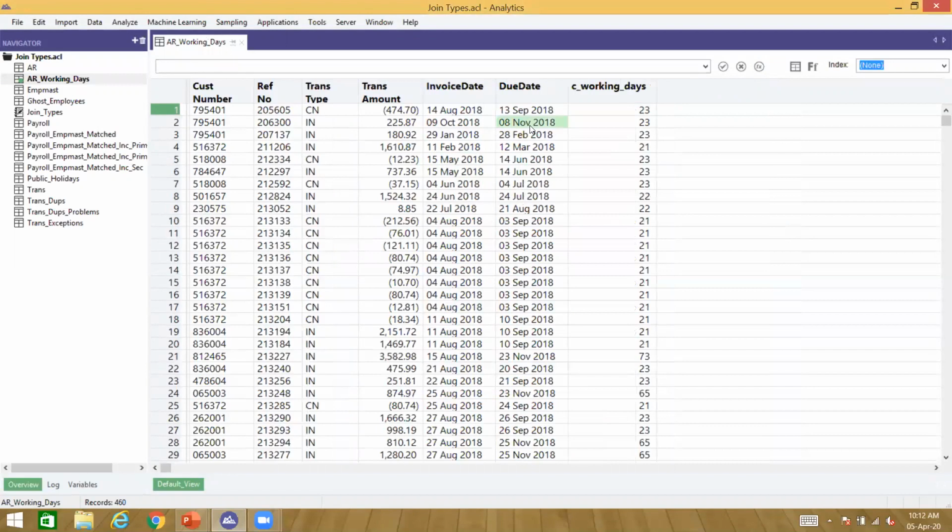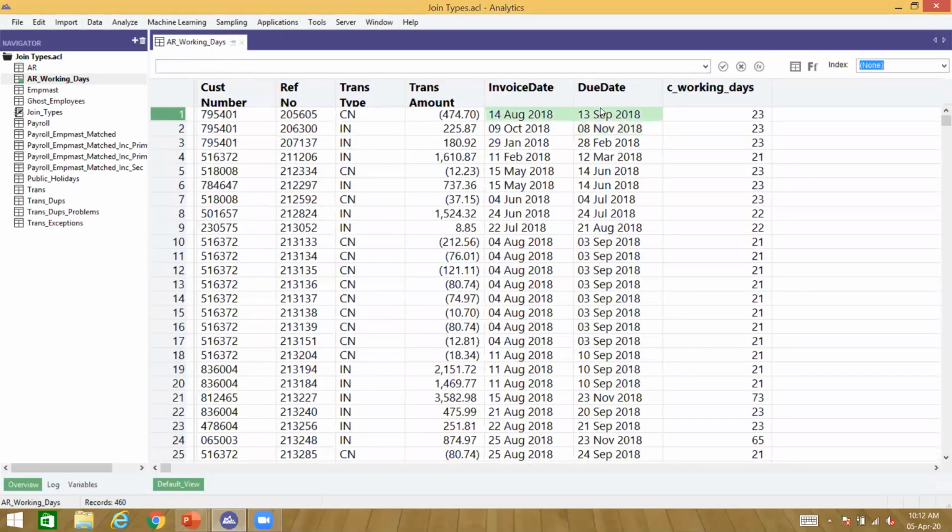So now I can see there were 23 working days from the 14th of August to the 13th of September 2018. But hang on. That is assuming there were no public holidays in between. So if the 15th of August, for example, was a public holiday, then that answer shouldn't be 23, it should be 22. So the workdays function doesn't remove public holidays, it only removes Saturdays and Sundays, assuming that's when our weekend takes place.